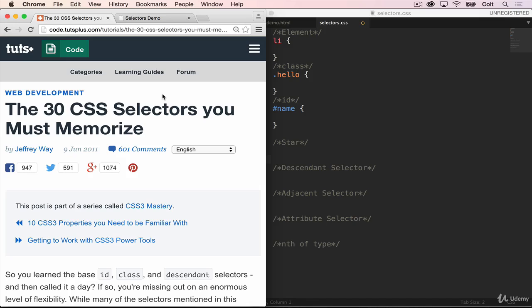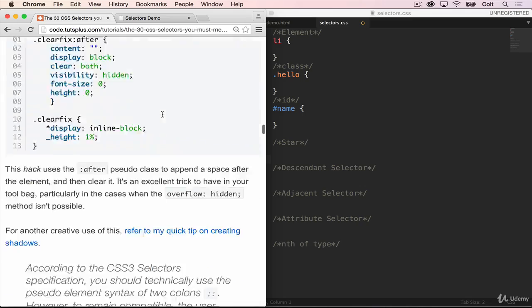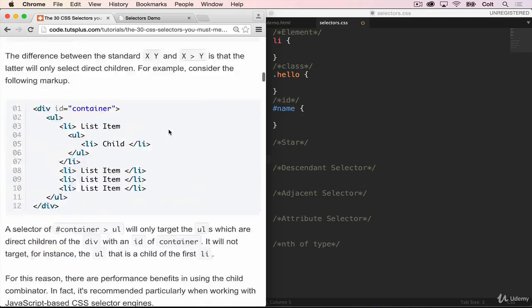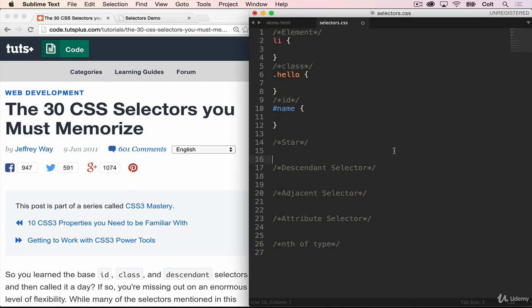But the point of this article is to say that there are at least 30 good ones that you should know about. Not to mention, if these are the only 30 that you need to memorize, that's still quite a bit. And there are a lot more that this article would suggest you don't need to know about. So the point is, there's a lot of different ways of doing this. This article highlights 30 of them. And I'm just going to go through 5 or 6 of the more important ones. So I recommend that you give this a read through. There's going to be an exercise in the next video that encompasses a lot of what's covered in this article, as well as what we cover over here in our text editor.